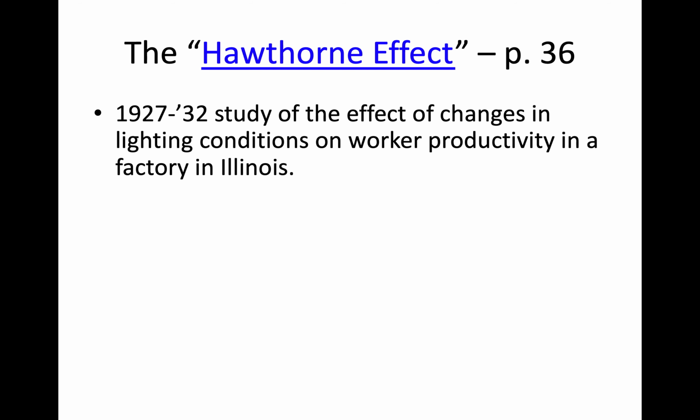So they had this idea to do a study at a factory in Illinois, I think in a town called Hawthorne. That's where the name comes from. They thought it would be a fairly straightforward experiment where you have a control group where you don't change the lighting conditions, and then maybe an experimental group that works in brighter conditions, and another group working in dimmer conditions compared to the control group. Then you just measure the productivity and you're done. It seemed like it could be done in less than a year, but as you can see on this slide, it took 5 years to do this study.